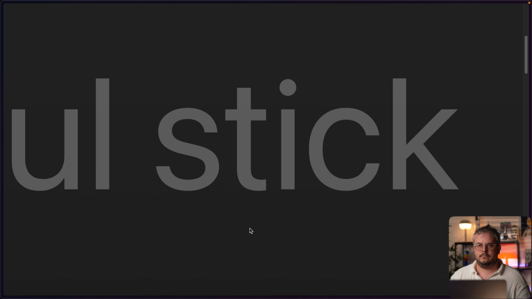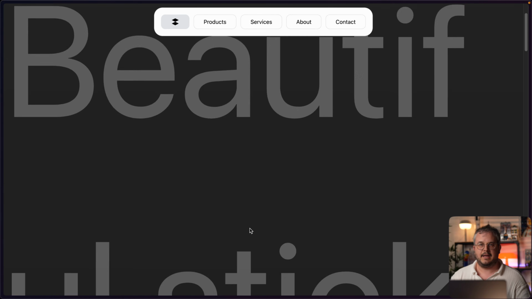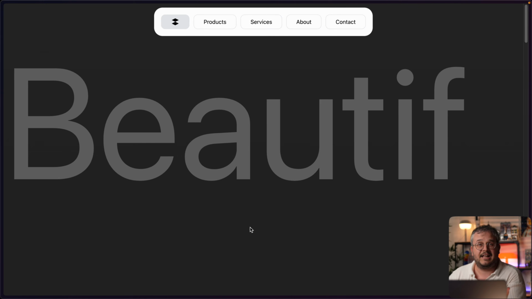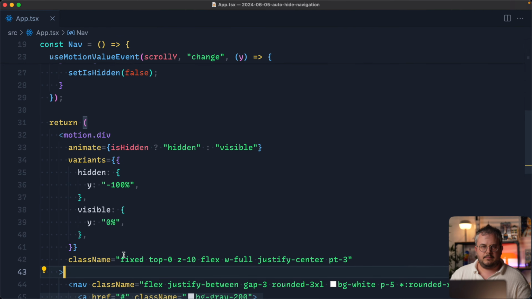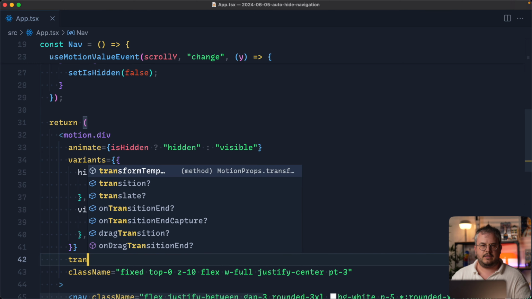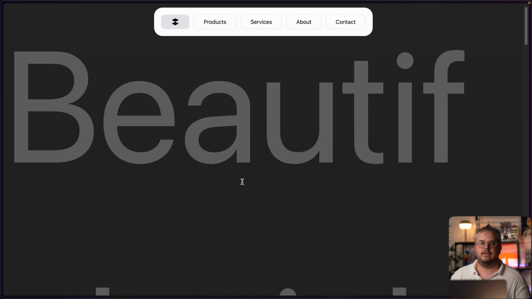If we now scroll, the navigation goes away, and if we scroll back, it comes back again. So yes, this is exactly what we wanted. But you do see some bouncy effect, and that is because FramerMotion automatically comes up with an animation for you. And in this case, it decided to add some velocity to it, so you see the bounce. So let's first override that animation by going into our motion.div, and then we're gonna add transition, duration 0.2. And if we do that and scroll, we also see that the spring is gone and that we have a nice smooth animation.